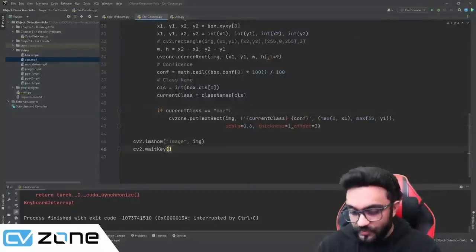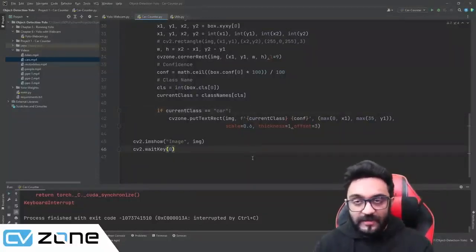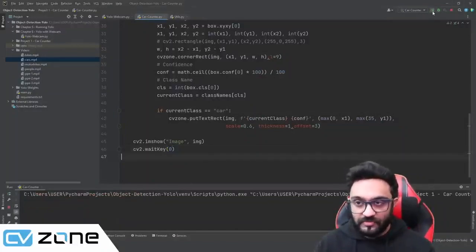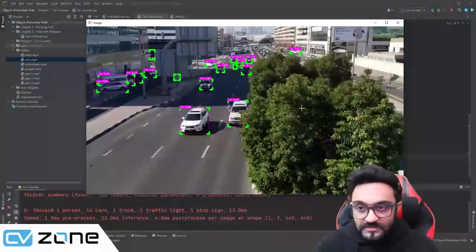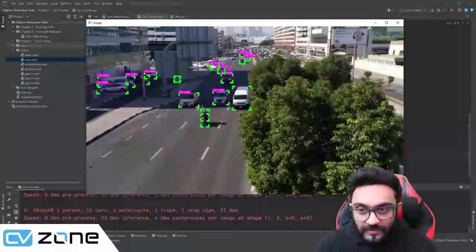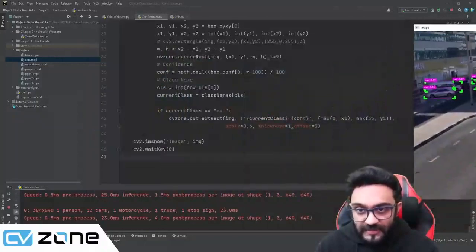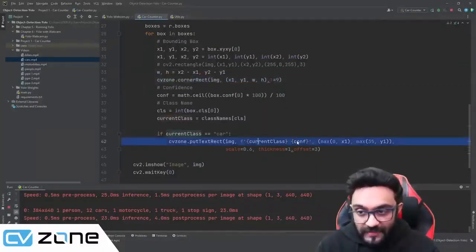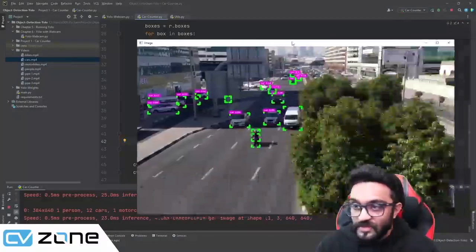And what we can do is we can put a 0 here. So every time we press the keyboard button, it will go forward. Otherwise, it will not go forward by its own. So there you go. I will keep pressing and let's move forward. And here you can see it is detecting it, but it is not displaying the confidence and the class value. Over here as well, it's not because we are displaying the rectangle. The rectangle is displayed here. If you wanted to remove that as well, we can do that. But right now it is not displaying the confidence and the class values. So that is what we are trying to do.